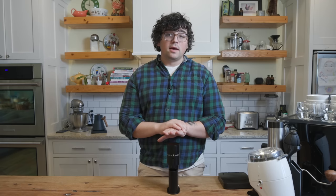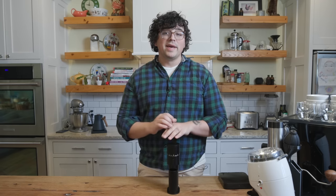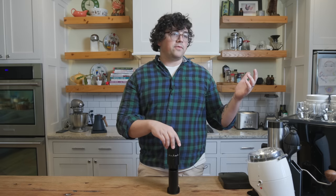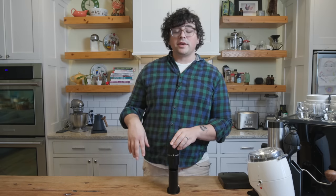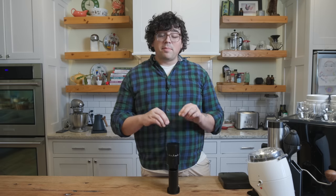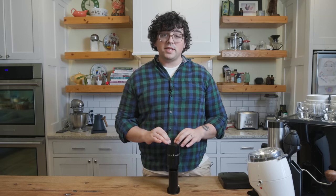But I put this to the test a lot at home, did a lot of blind testing, which you're going to see some today. But this, out of the box, is by far your best budget grinder in existence, for both filter and espresso. Is it better than the Ode with SSPs? No. Is it better than, I don't know, for espresso? I haven't done an in-game espresso, but is it better than other comparable price espresso-specific grinders, maybe like a Eureka Specialita? Probably not, but maybe. I haven't tested those side by side. But for all around, out of the box, not having to do anything to it, this is such an incredible value. It's kind of mind-blowing that no one has done this yet.